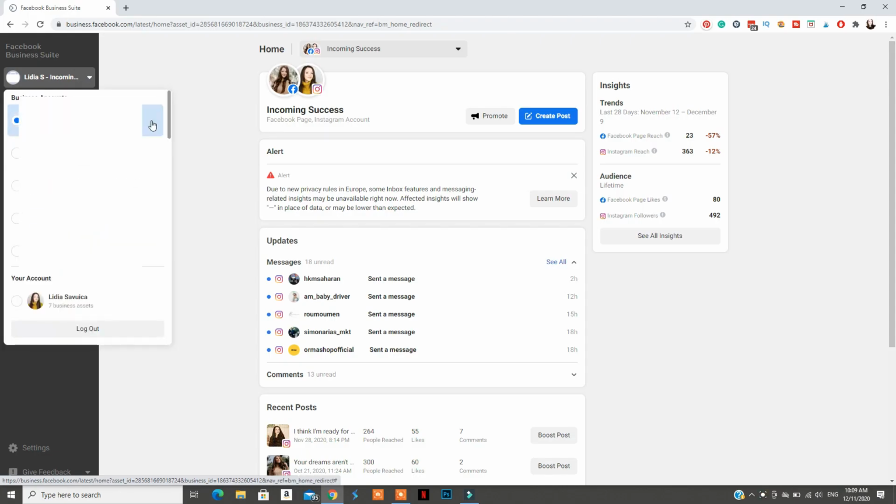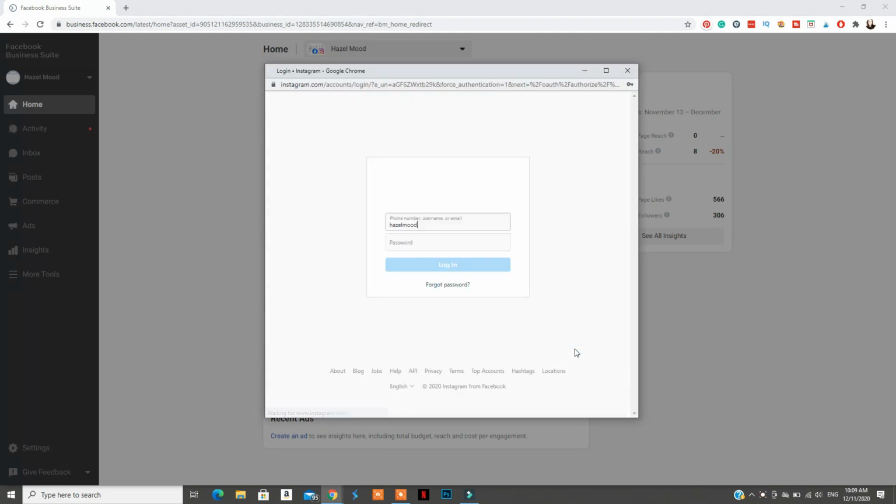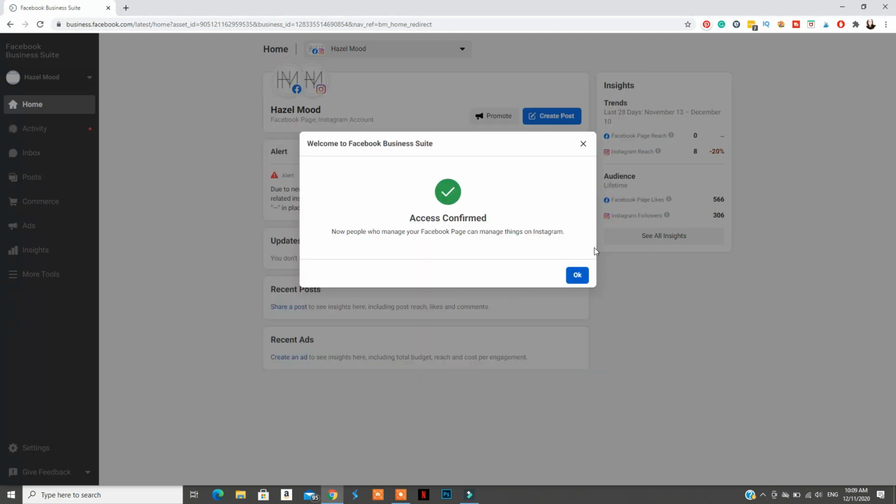So business.facebook.com is where you'll be finding Facebook Business Manager, and the first thing that they will ask you is to review the connection between the Facebook account and the Instagram account. This is very important to do, so you need to confirm that connection, because otherwise when you'll be trying to apply for Instagram product tagging, for example, from your Instagram account, they will say that you're not an admin for that Facebook page because the connection is not being made. So make sure to confirm that connection first.